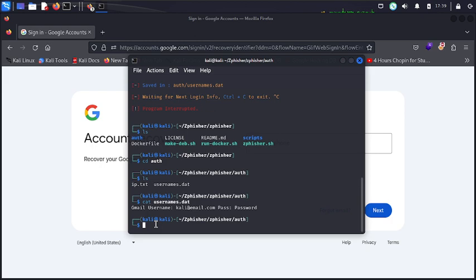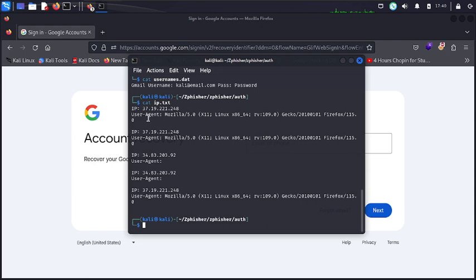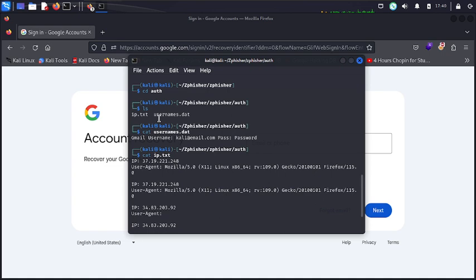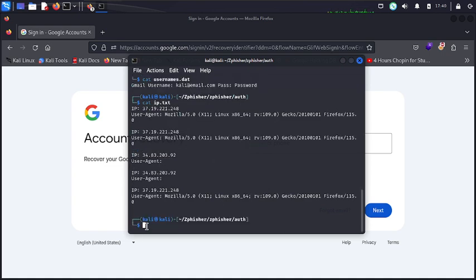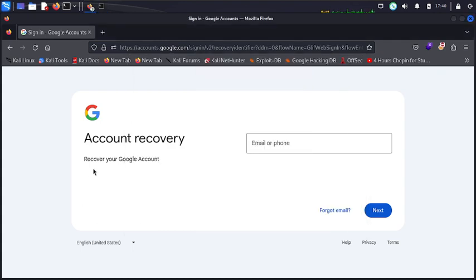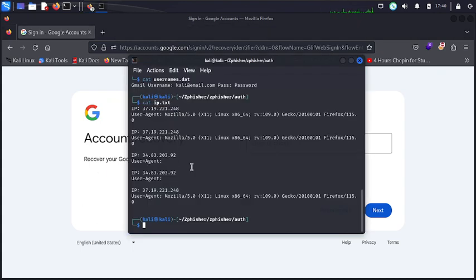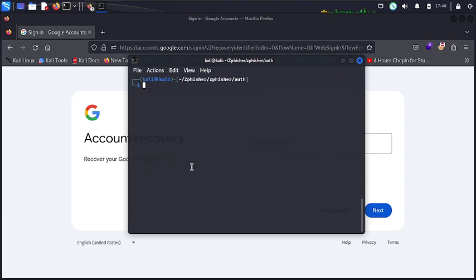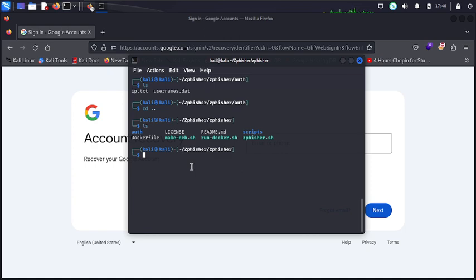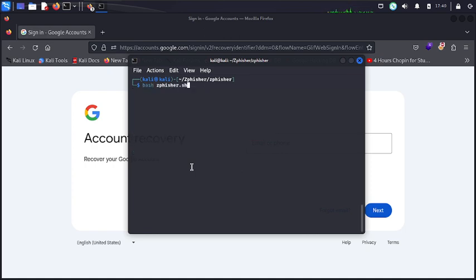And if we type the IP address file, let's display the content. Here we have more information about our user. So we successfully retrieved the user's email and password, as well as the IP address. So now let's take a look at a new example, but this time we are going to mask the website. Okay, so here we are going to go back to our folder, set feature. Here we are going to run our script one more time.